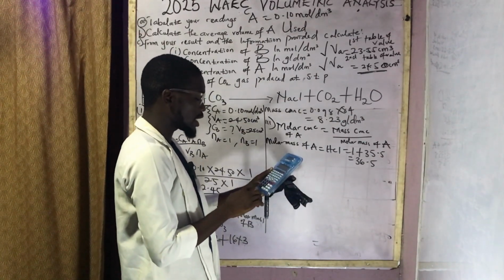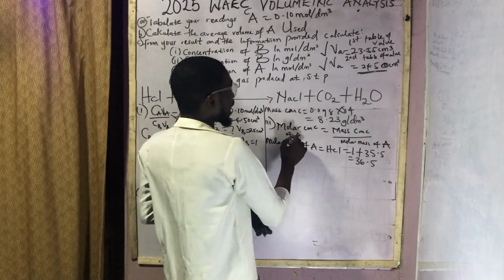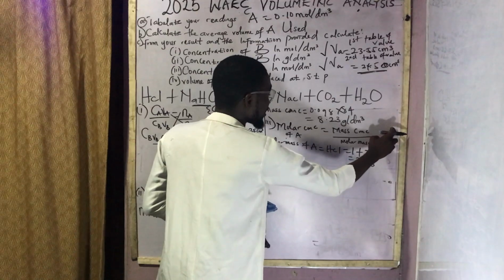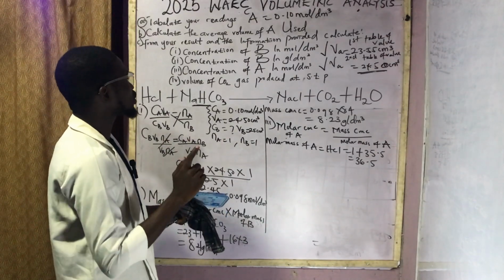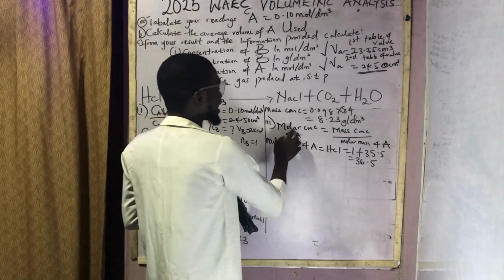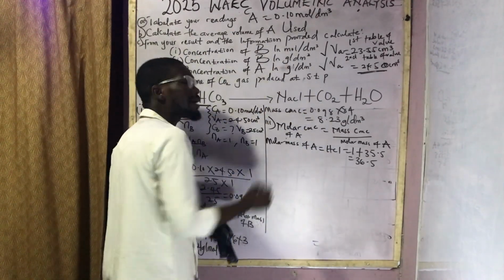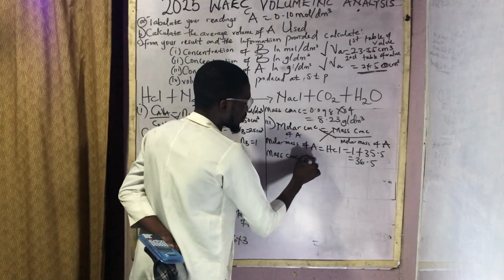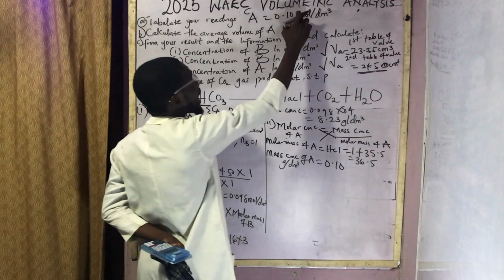Are you with me now? So guys, looking at what we have on the board now, our molar concentration of A is 0.10, and this is the molar mass of A. Now, this should be the concentration of A in gram per dm cube, not mole per dm cube, because if we multiply the molar concentration times the molar mass, we are going to have a mass concentration. So when you cross multiply, you have the mass concentration of A in gram per dm cube equal to 0.10 of A in mole per dm cube times the molar mass.